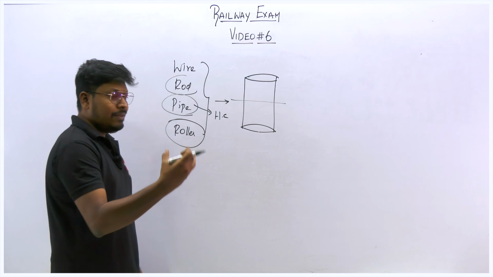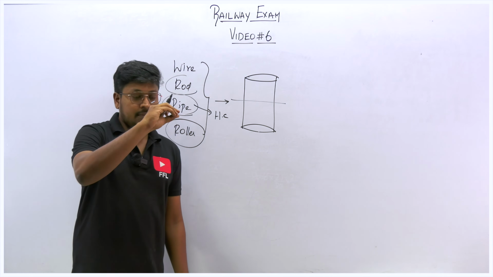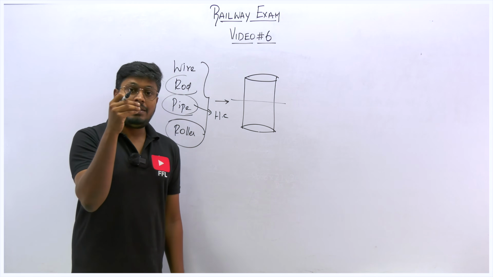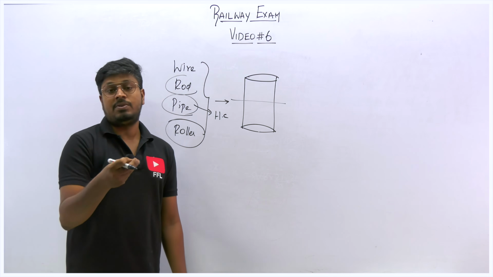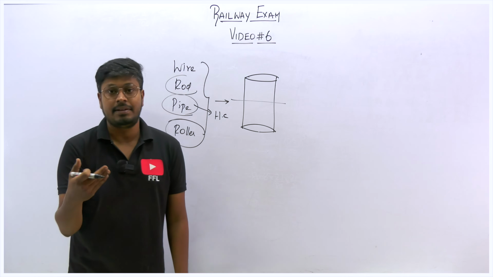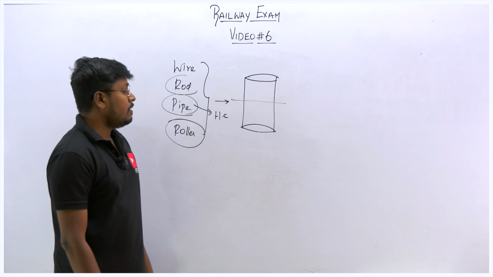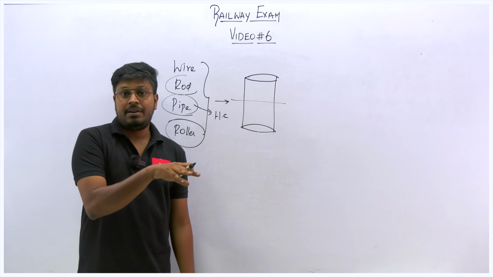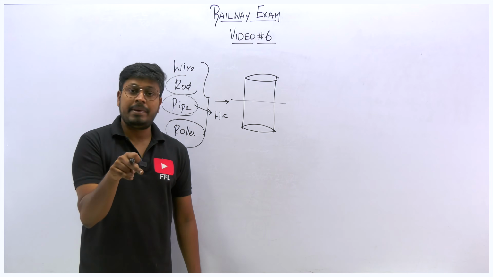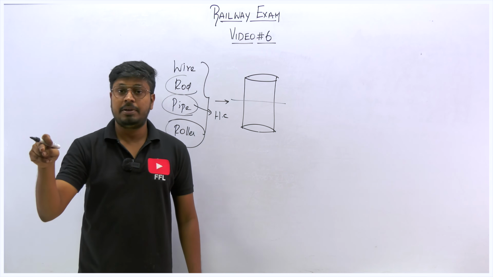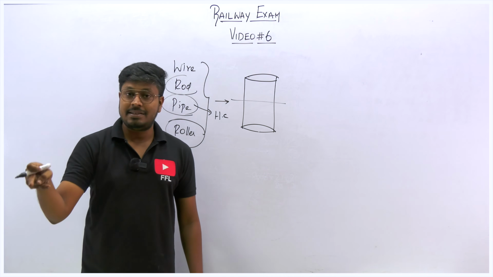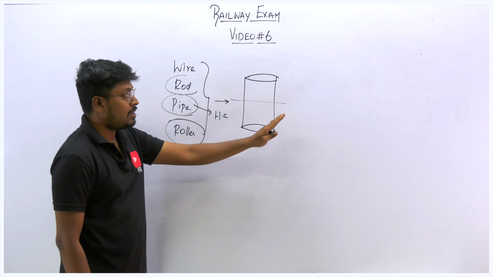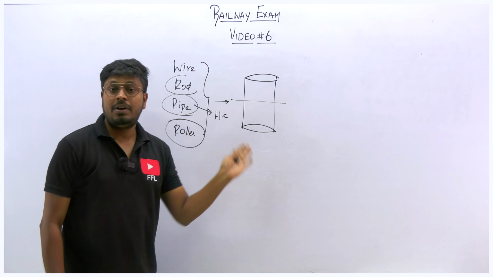Why? Because when you see a pipe, there will be an outermost thick layer, and at the center we will have a gap. So that is not exactly a cylinder, that will be a hollow cylinder. So be careful, because it is like a hemisphere and a hollow hemisphere. After teaching sphere, I taught you a hemisphere, but I didn't teach you the hollow hemisphere, because I told you that after teaching cylinder I will be teaching the hollow hemisphere also. So similarly in the next video, after teaching the hollow cylinder, I will be teaching you the hollow hemisphere also.